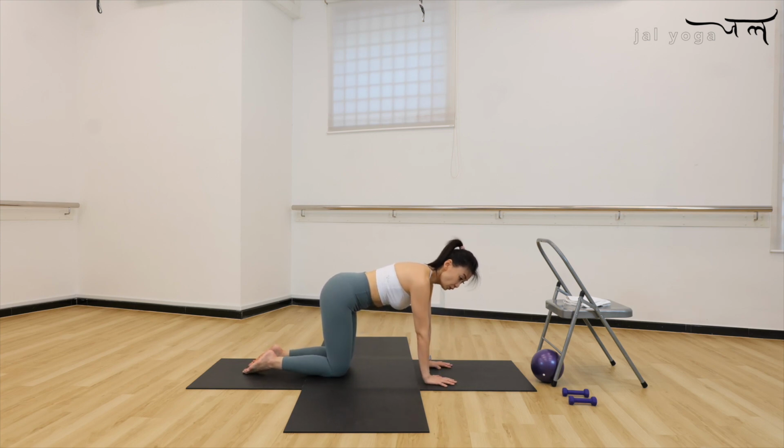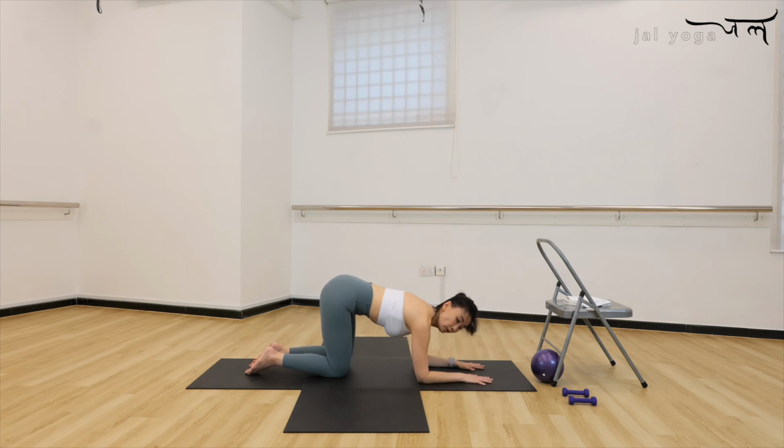Okay. So we are going to come into a forearm. So I want you to focus on a neutral spine here. So don't come into an arch or don't round your back. Neutral spine, okay? So forearms placing on the mat. Try not to interlace your fingers because this will not give you the actual centering of the weight of your body. Using the forearms parallel, okay?